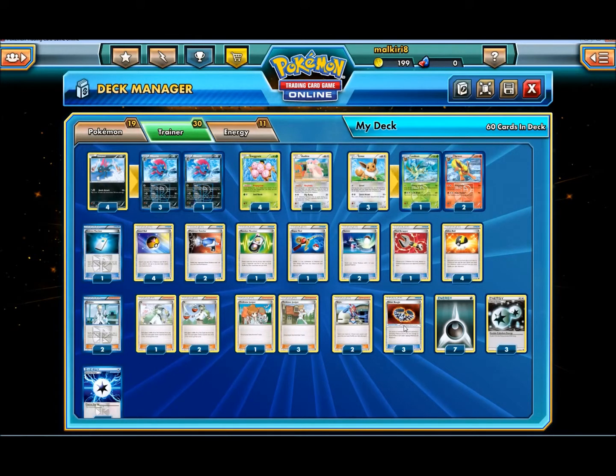So we do run 3 Silver Bangle to help get that magical number, and our energy counts are 7 Dark, 3 Double Colorless to help power up the Flareon, and 1 Plasma Energy. So without further ado, let's go ahead and jump into a match.